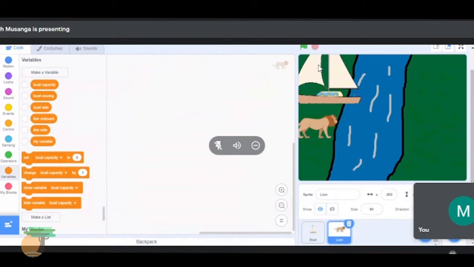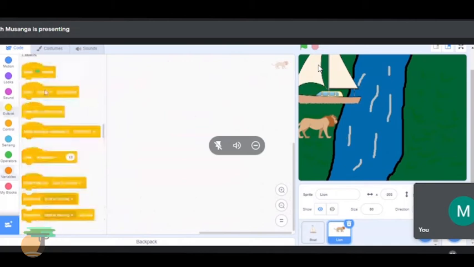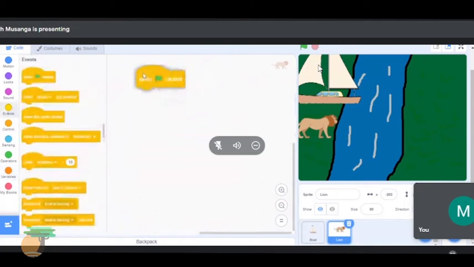The next thing you're going to do is place the lion on the left side of the river. Every time you click to start the program, the lion will be on the left side of the river. Make sure you've highlighted the lion code first. We have an event where the game is started, the green flag is clicked, and the lion will be on the left side of the river.